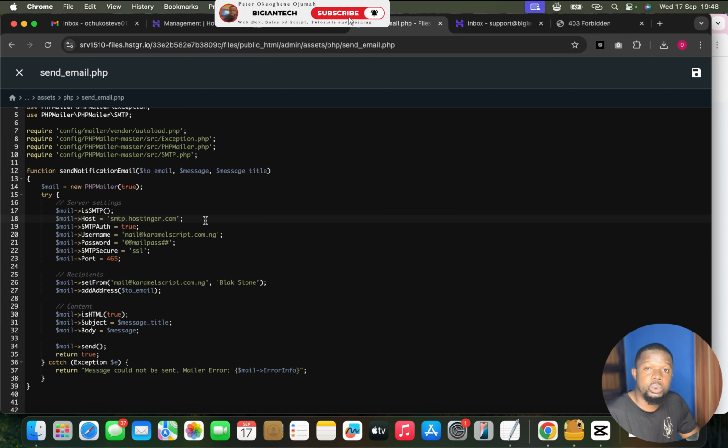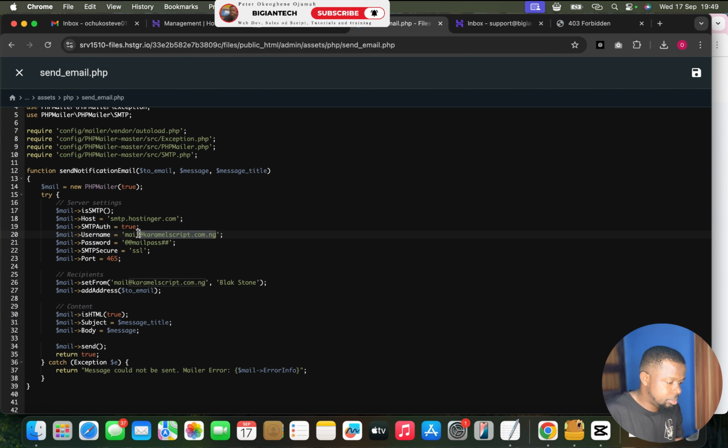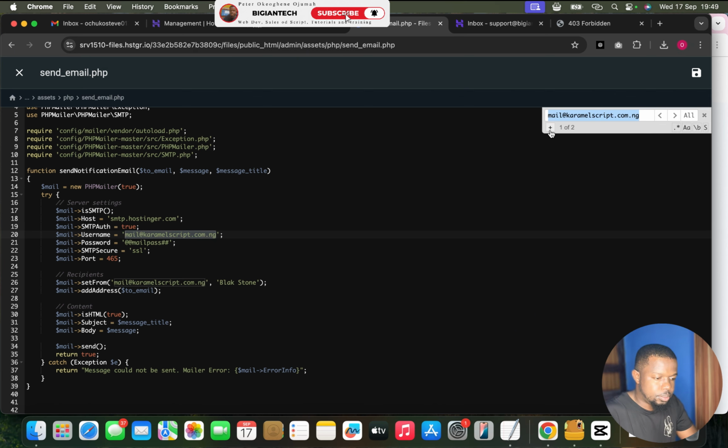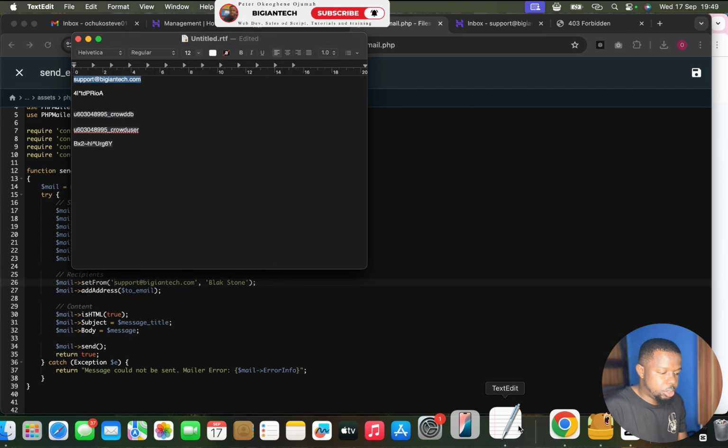once you open your webmail. So go back again to copy your company email, company mail username. Then this should be your password.